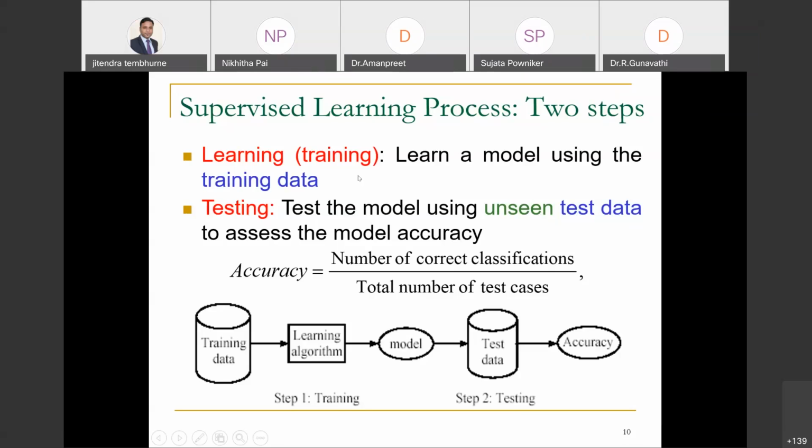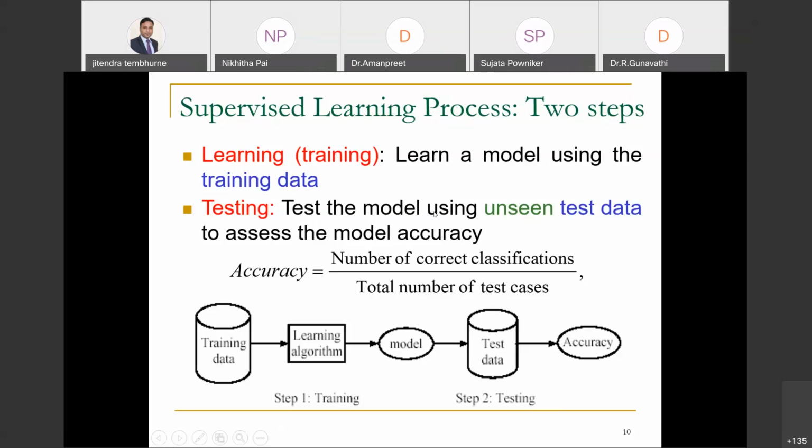The model is going to give the unbiased accuracy. Whatever accuracy is achieved will be the actual accuracy. If it is a known one, it should be categorized properly, but if it is unseen, an unknown scenario has been given, then at that point the model needs to categorize correctly. That is exactly the accuracy we can say.